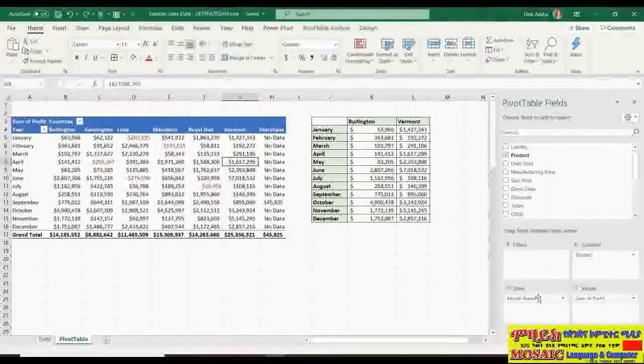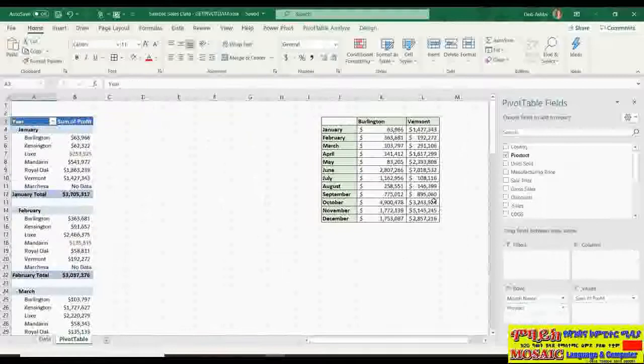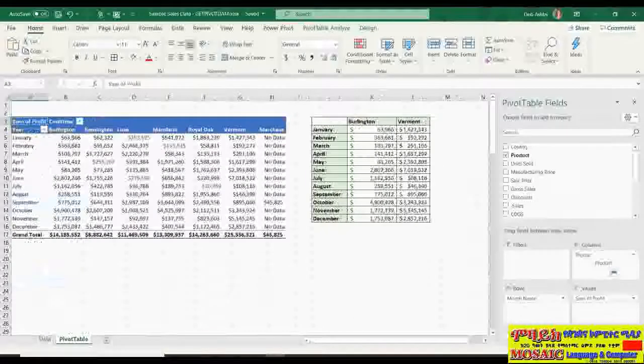So just bear that in mind, that whilst you are free to move your field names around and this will still work, if you actually get rid of one of them, then that formula is going to break and you'll need to redo it again. But hopefully that explains exactly what GETPIVOTDATA is, how you can use it, some of the pitfalls you might come across, and also how you can turn it off and work with cell references instead.